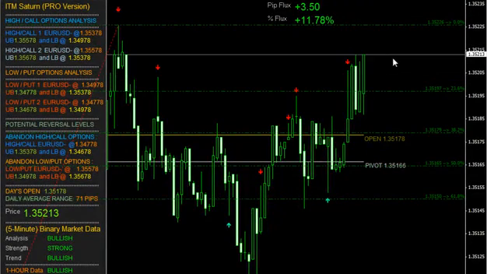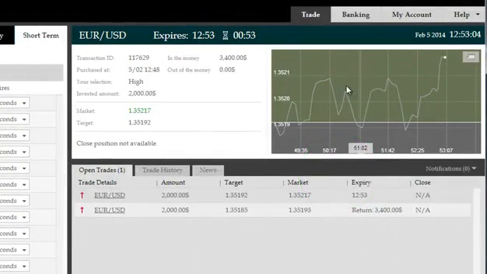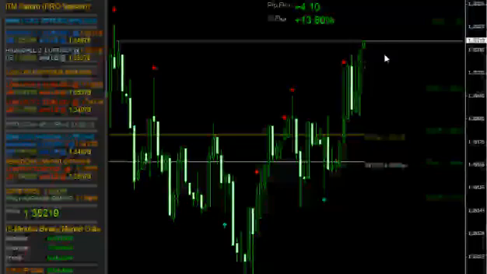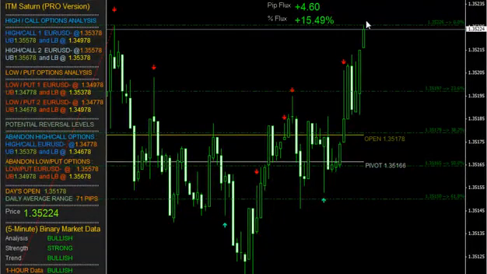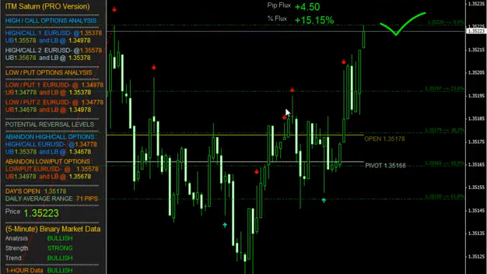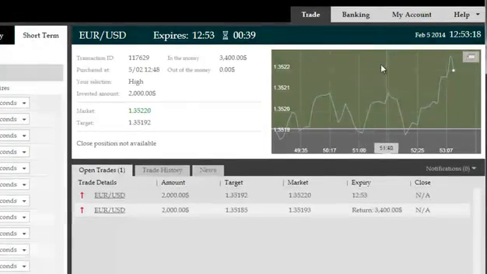But I guess that suffices as an example. The second trade was meant to show you how to properly execute a fakie after the second fakie showed up. The second retracement of the fakie showed up to do a retest of the 50%, leaving us with this trade, which is comfortably in the money. And even if it does retrace, it will retrace just above or at the market level, leaving us in an almost guaranteed winning trade here on the EUR/USD 5-minute binary options time frame using the M1 chart on EUR/USD with ITM Saturn Pro doing all the thinking.